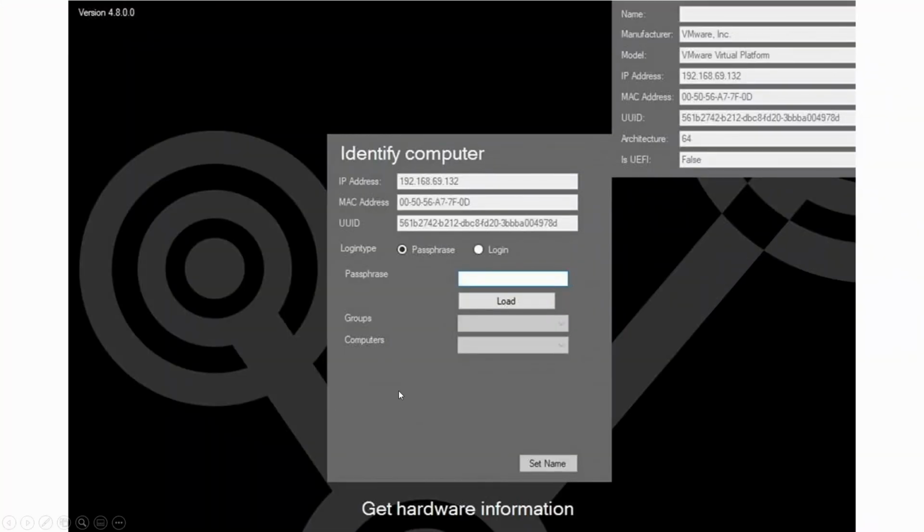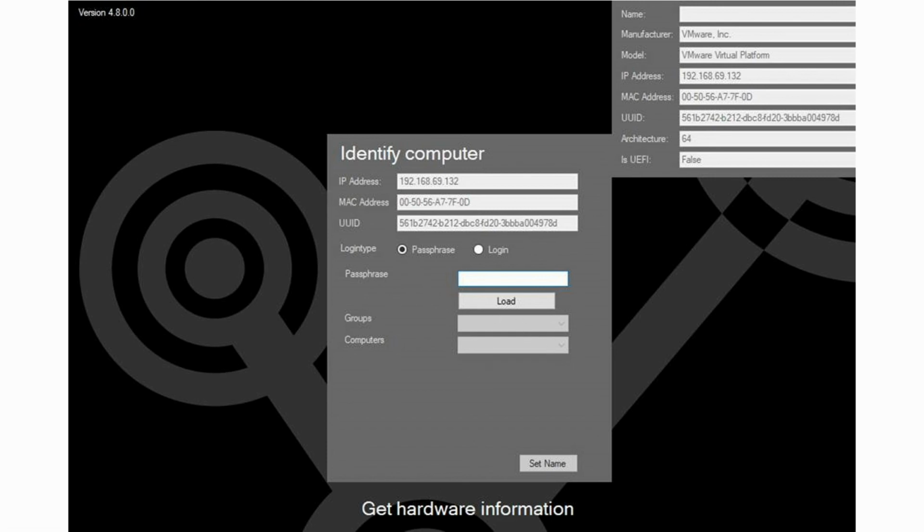So when the client boots up, it gives you the normal way. You can now, from 4.7 actually, decide if you want to log in with a passphrase or a login. When you have added the information in this slide, it uses passphrase.